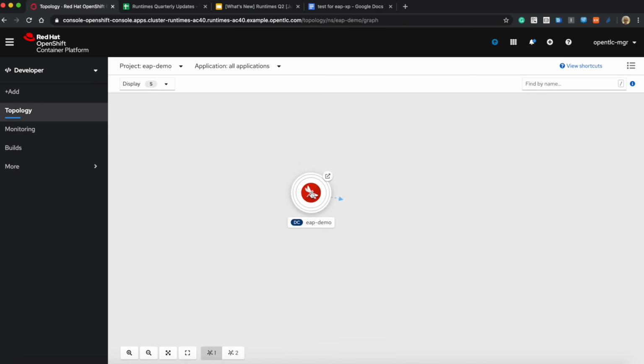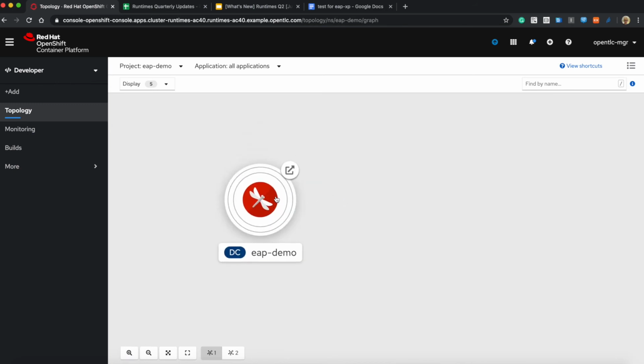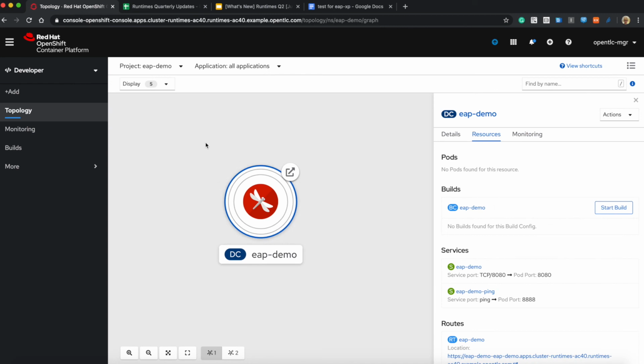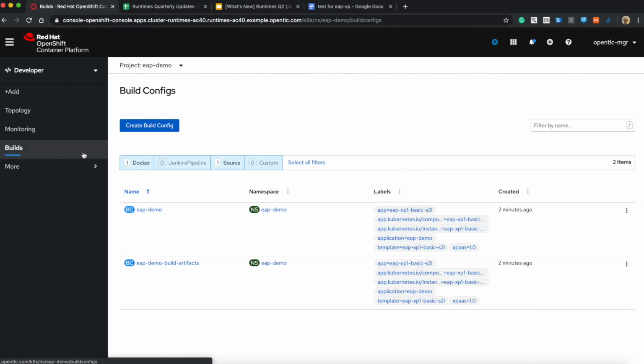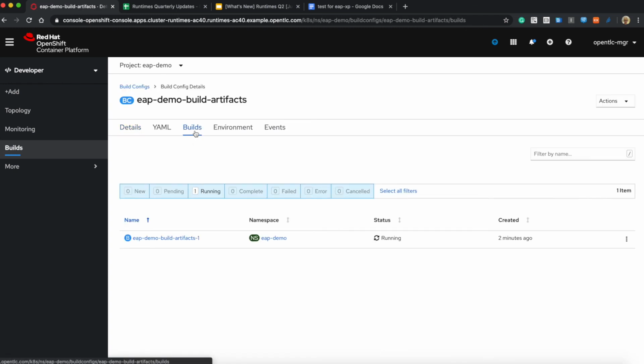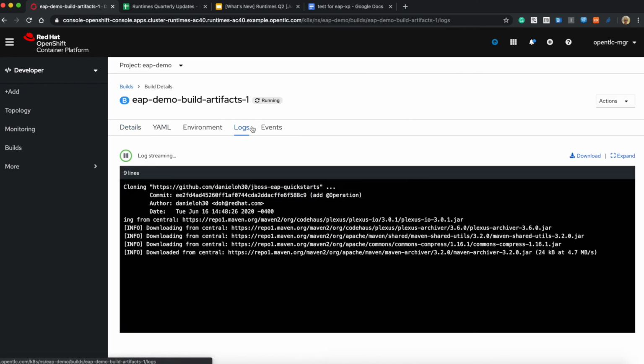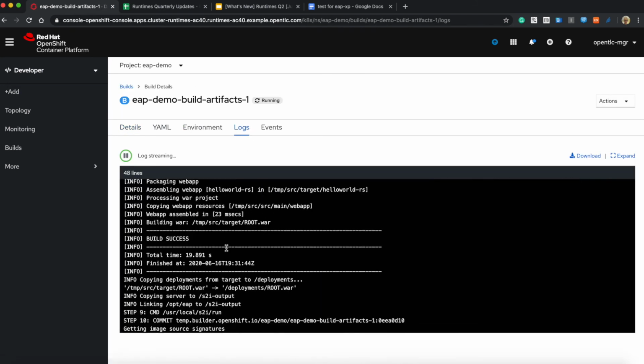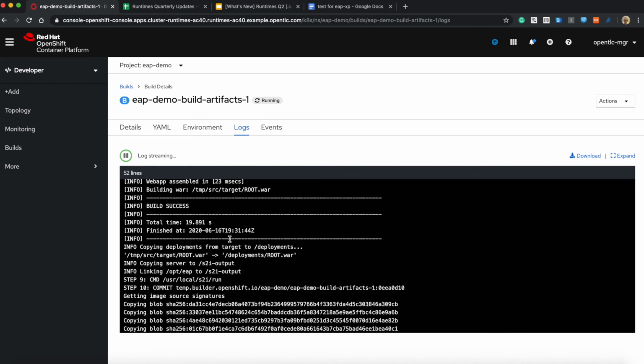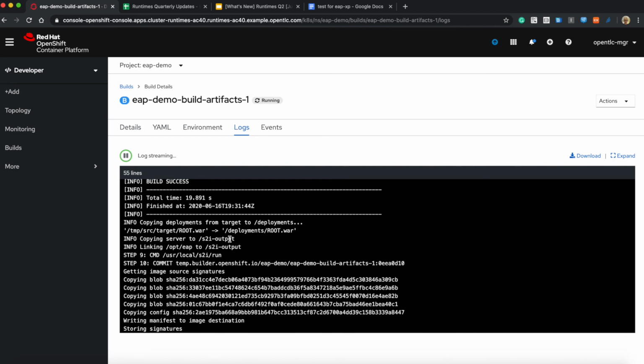So let's go to the OpenShift web console and the dev console. You can see the EAP image just got kicked off, starting the image build. Once you go to the build menu, you can see the build is in progress, just like you saw earlier in the terminal window.